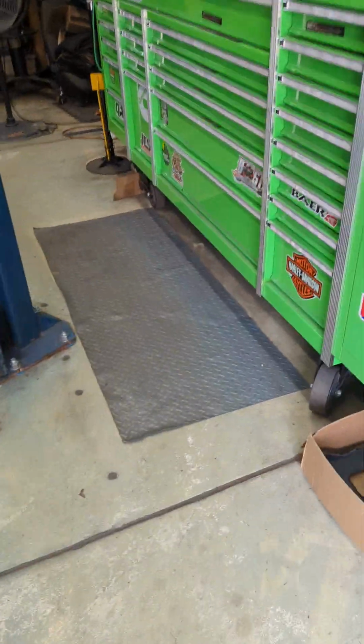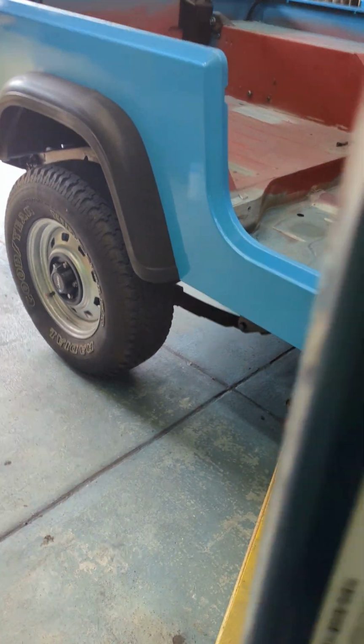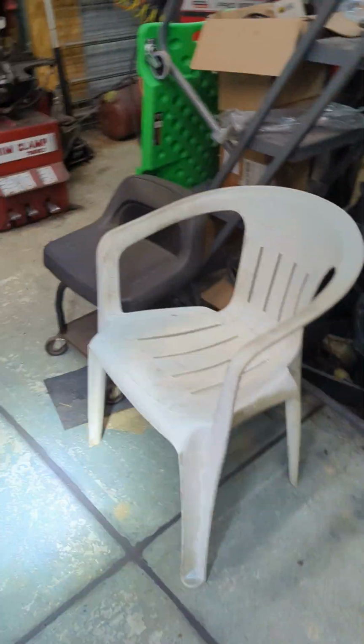So let's go back to the Jeep. At this point, we're just waiting on the bed liner to get done so we can put the roll bar and the seats back in. I can get the rest of the soft top frame and the soft top swapped over.